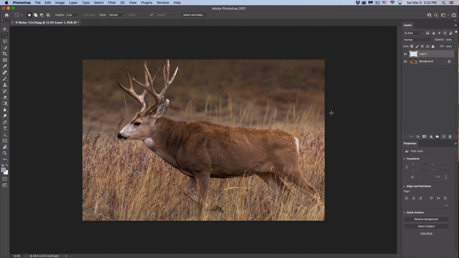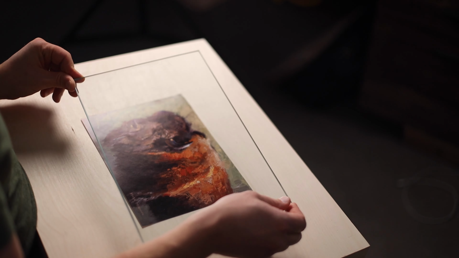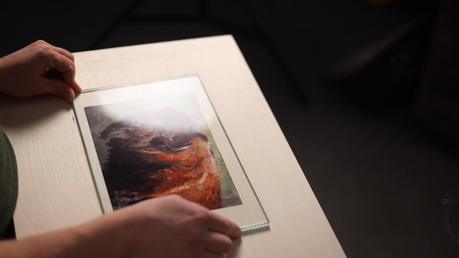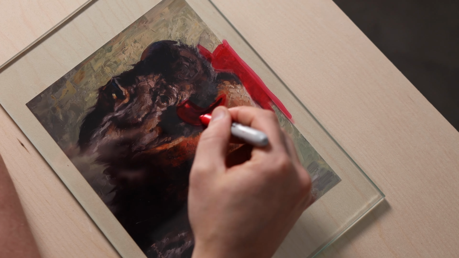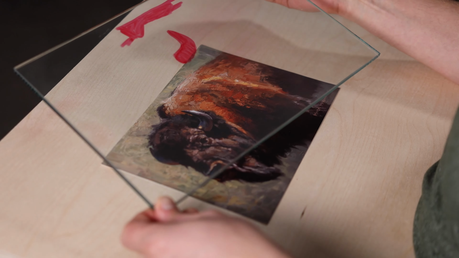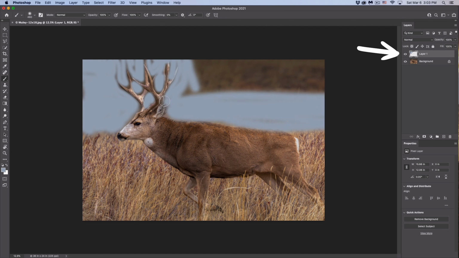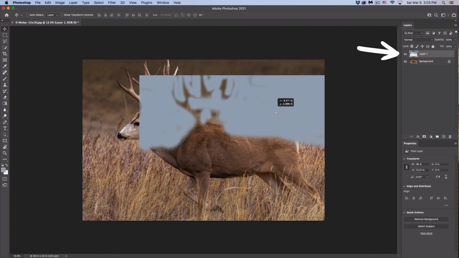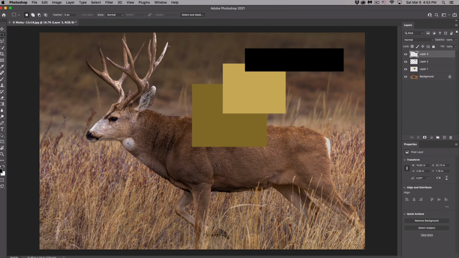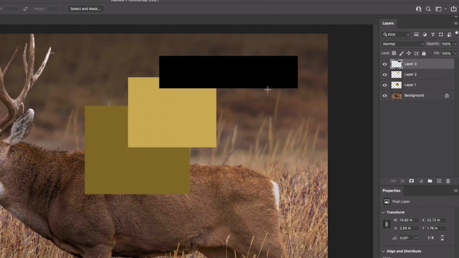If I add a second layer, it's like adding a thin sheet of glass over the top of the first, and then I have the ability to add information to this layer. As you can see, when I add something to this layer, it covers up the layer below it, but I don't lose the information underneath it. I can move and change the elements on this layer independently without actually changing the others below it. I can add as many layers to a project as I want and add more and more information to enhance it. You also need to understand that the order of the layers is important.